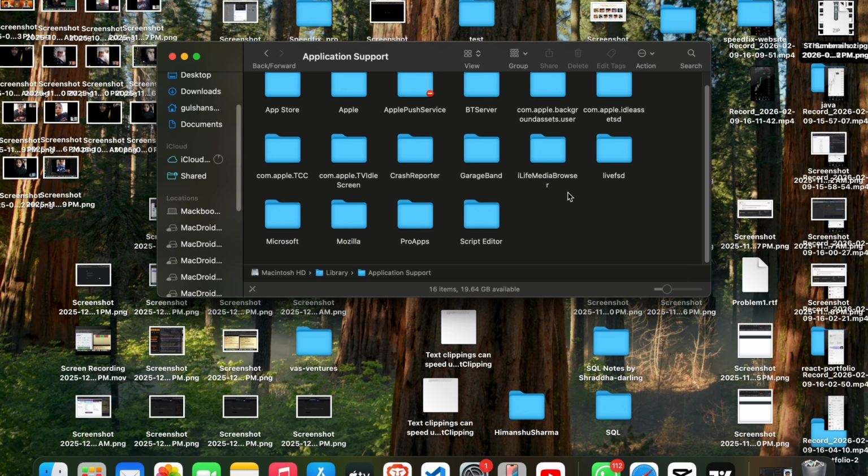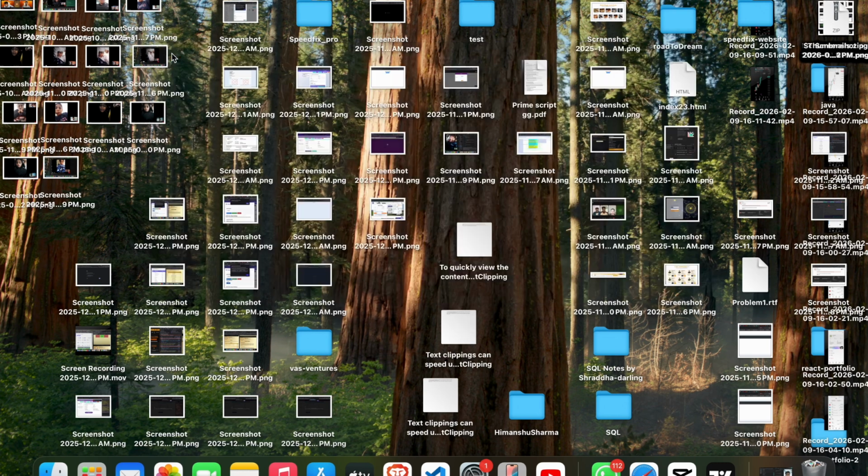file is available. Right now nothing is available. I already cleaned it, that's why it's not available. If here you will find the cache memory, you can simply delete it. Same as on your Windows, you can right click on it and go to app data, then roaming and TradingView, and then restart the app.